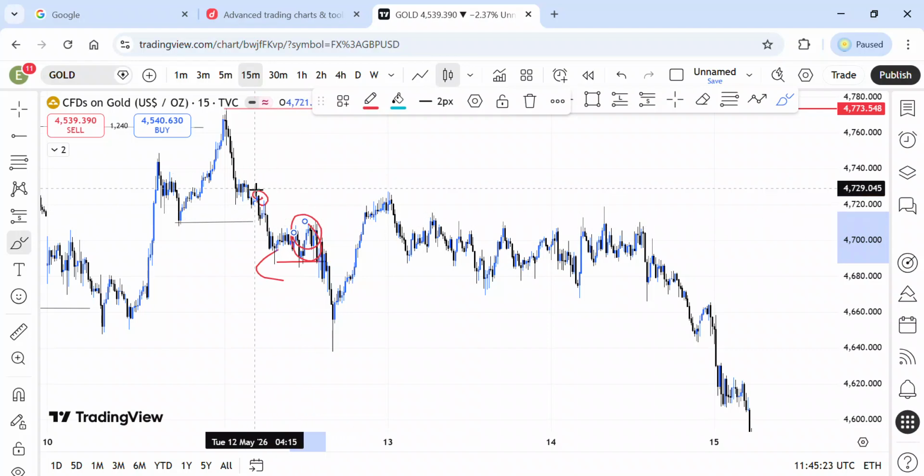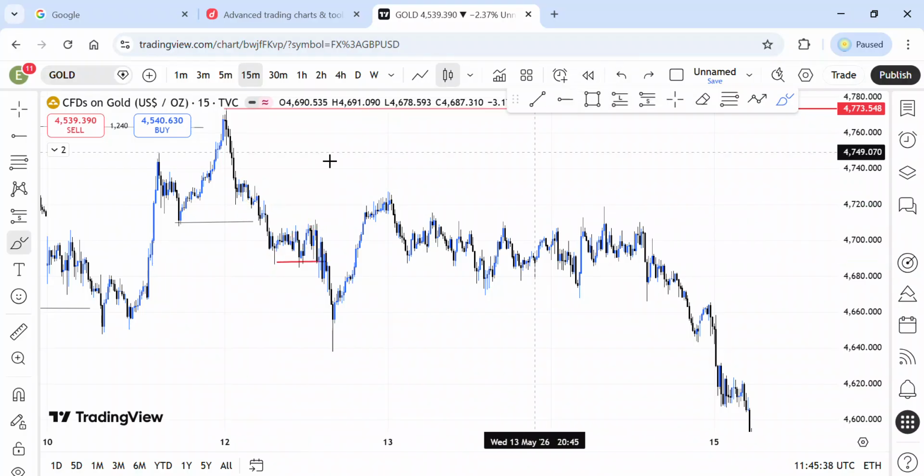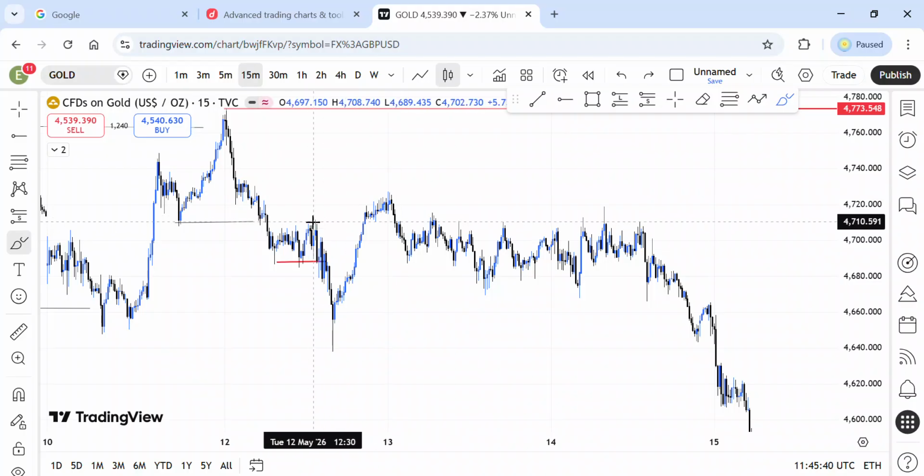Normally price is supposed to take out this liquidity, this internal range liquidity. Price is supposed to take it out before breaking whatever low it wants to break, but fortunately price wasn't doing that, then broke out from here. So it was a scam. All right, so I know something is going to happen. So immediately I see price now ranging from this high, taking this high out.